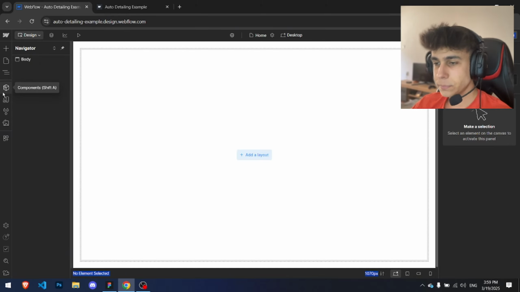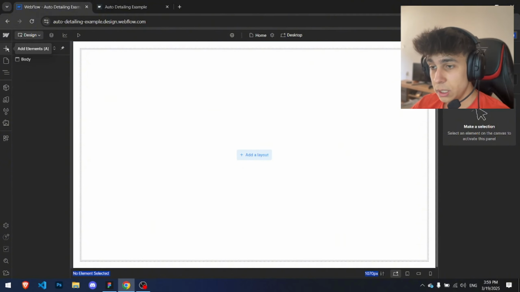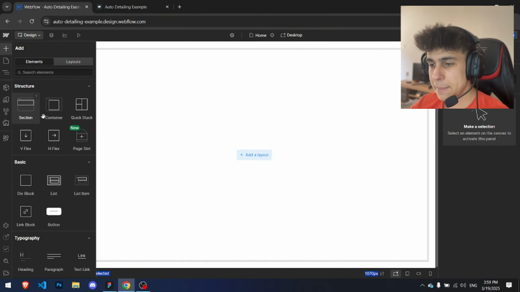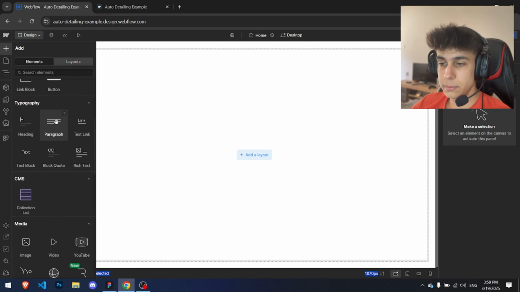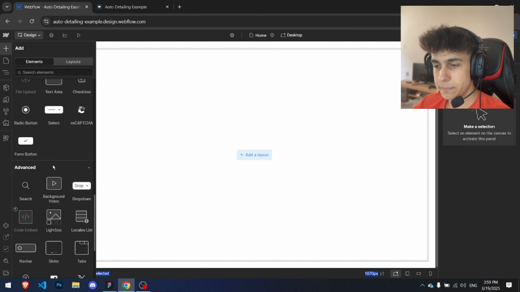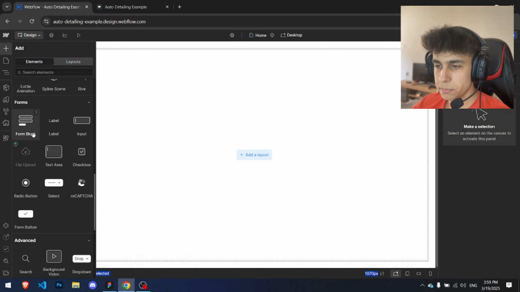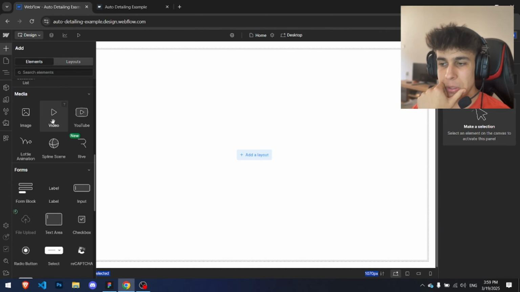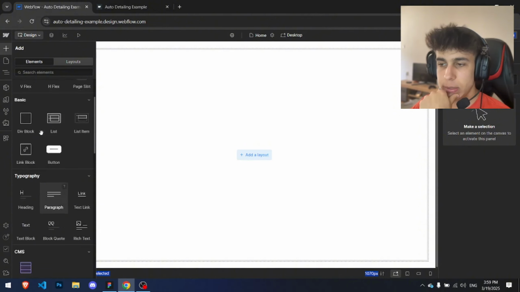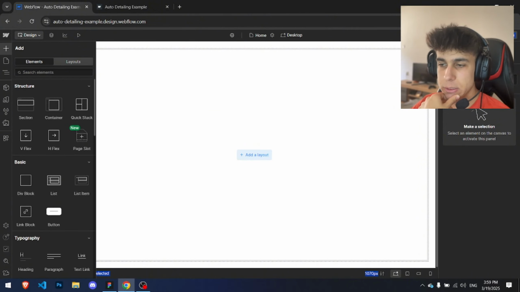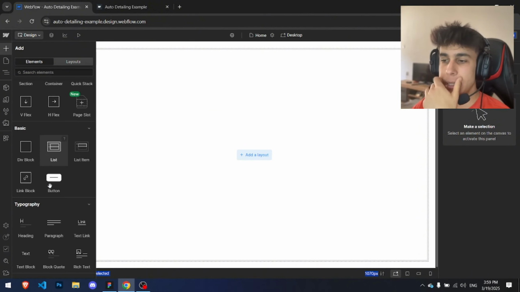Okay, so here we have add elements, and we have a bunch of elements right there, such as slider, columns, map, form, contact form, image, video, typography, basics, and some other stuff.